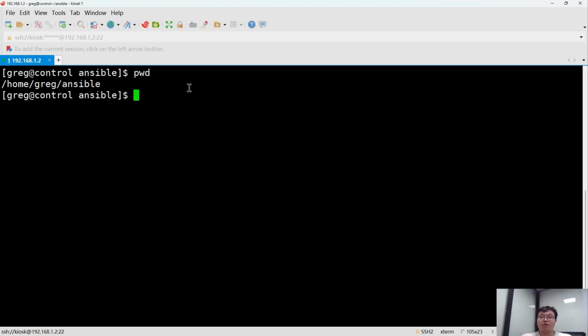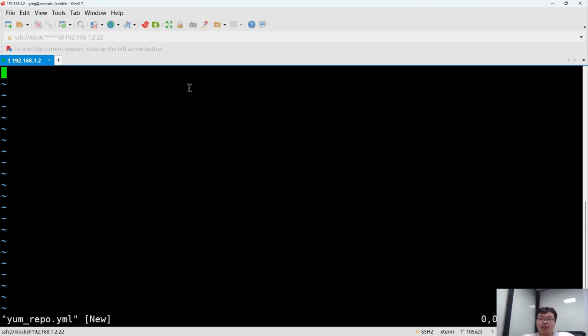Because right now we're in the home Ansible directory, right? The file that the assignment requires is actually in this path, and then you add our sample repo dash IPO.yml. You can't get this name wrong. Of course, it still depends on the assignment. If the assignment specifies a name, just use that name. All right, so let's edit it here. So after we enter our file, what's next?